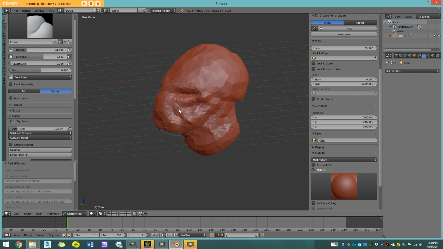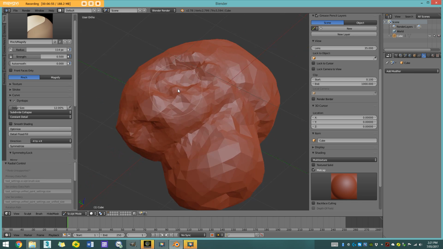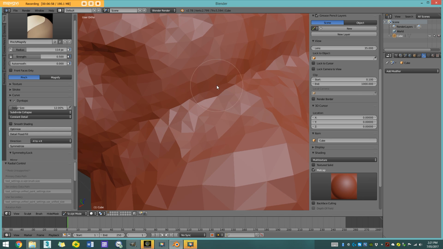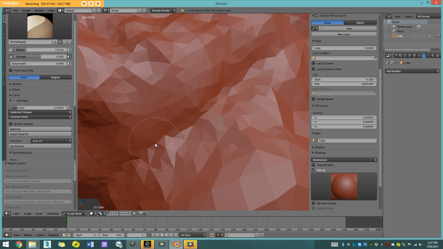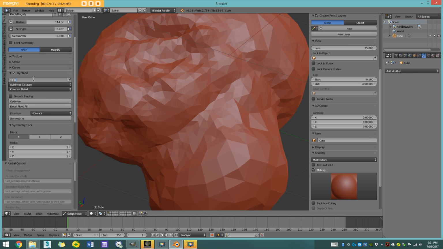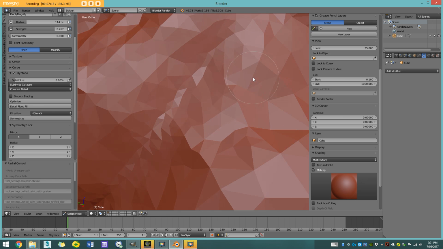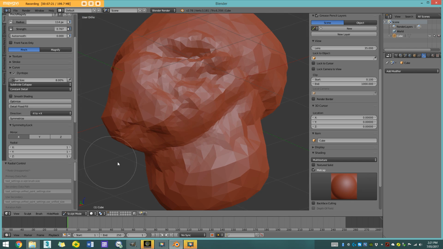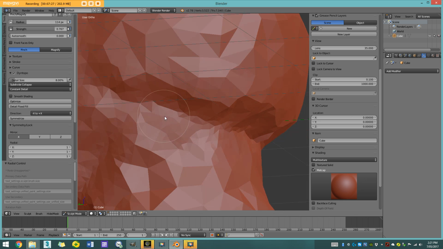So, what are some other brushes that are useful in sculpting? Well, one other brush that I also use a lot is the pinch brush here. And what the pinch brush does is it will pull, say for example you have this crease here, it'll pull these vertices closer together to refine your crease. So if I increase the strength here and I just pull this across here, you can see it's kind of sharpening up the neck. And if I decrease the detail size to 8, if I move across here, you can see, voila, it's making it nice and sharp. Okay, so I can really increase the detail of my creases.